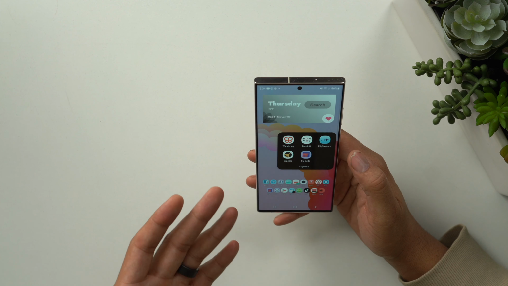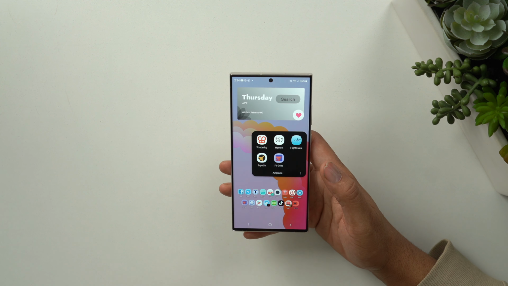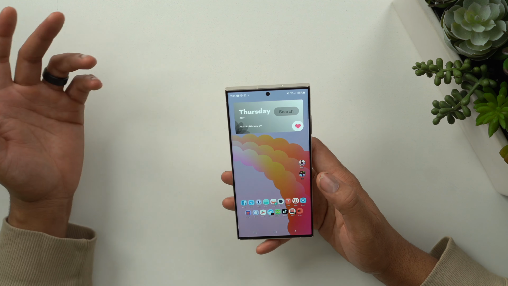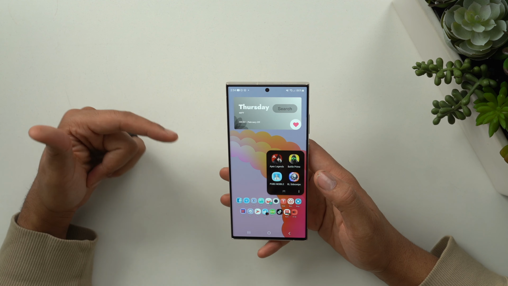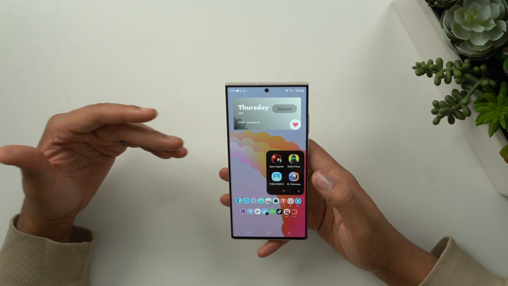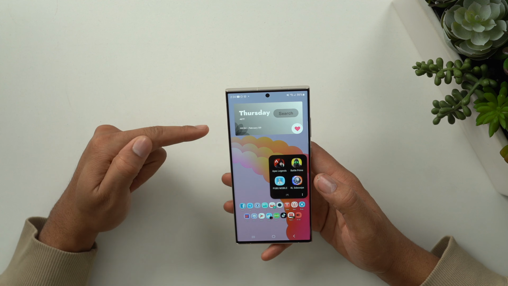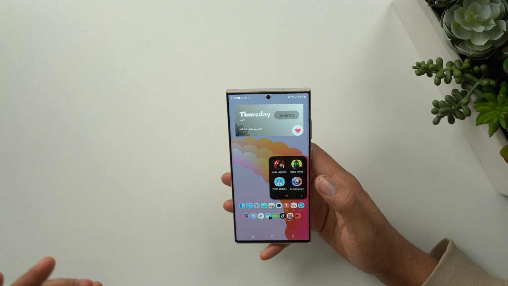And under travel, I have my Marriott app, FlightAware, which talks to you about flights, Expedia when I book stuff, and then I have my Delta app as well. So not going to go into everything here. This right here are games, some of the games I love to play. Obviously, Apex Legends is a classic game, really good. A game I like to talk about is Battle Prime. It is a fun shooting game, and it works really great with the controller as well.